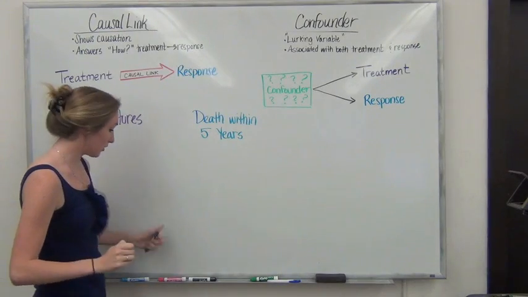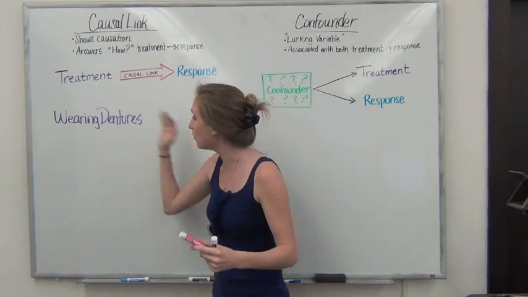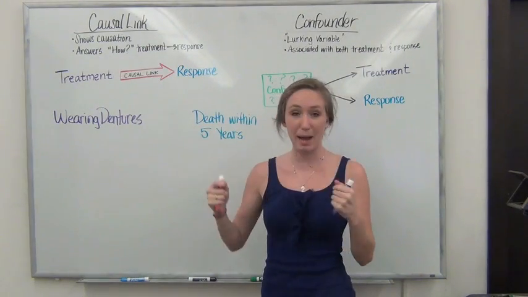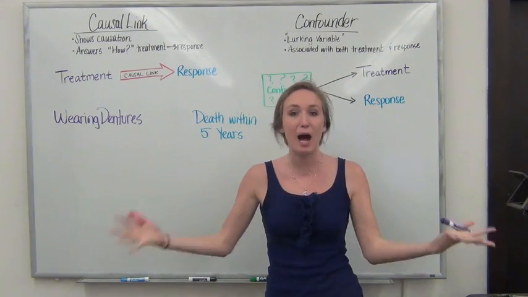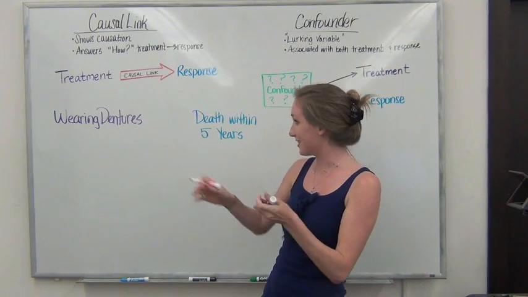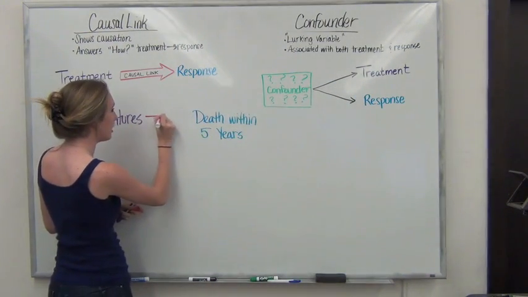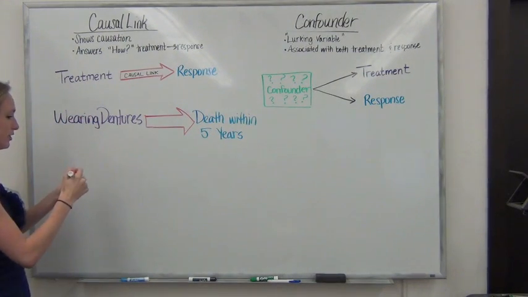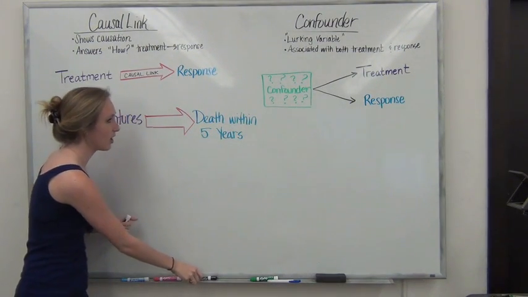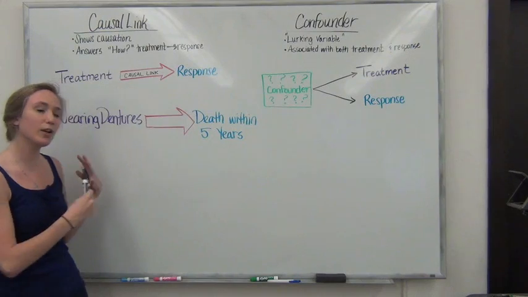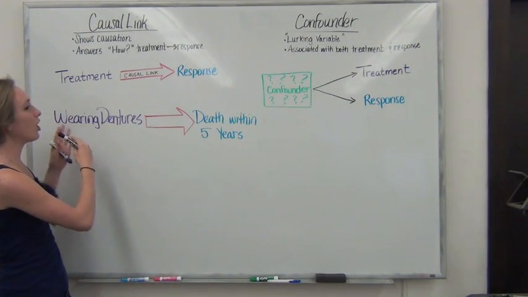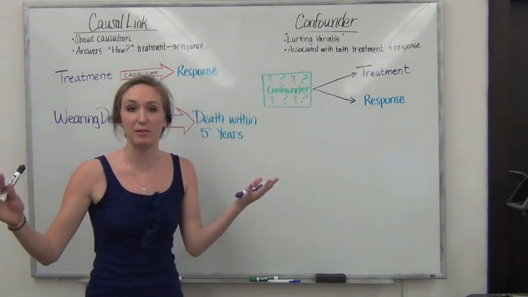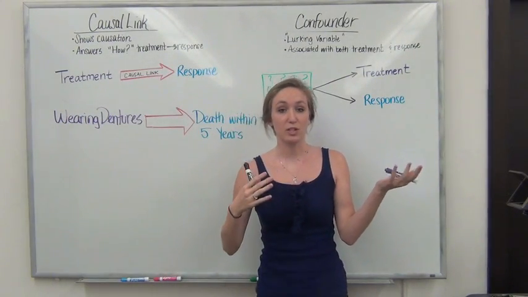So these researchers wanted to have a causal link to show how this is working, so that when they make their public announcement to the denture-wearing population to pop out their dentures, they can say, why? Why? What is it about the dentures that's killing us? So we have this causal link that's leading from the dentures to death. Now what we would put as this causal link, let's think about it. What could be a potential causal link linking denture use to death? What's dangerous about dentures?